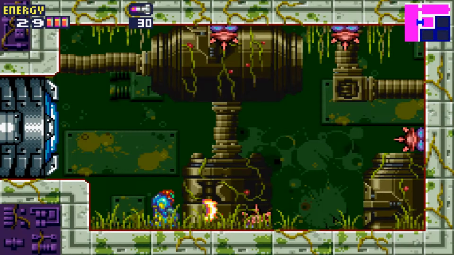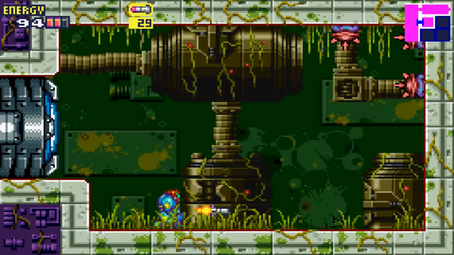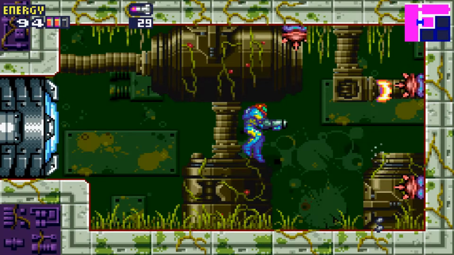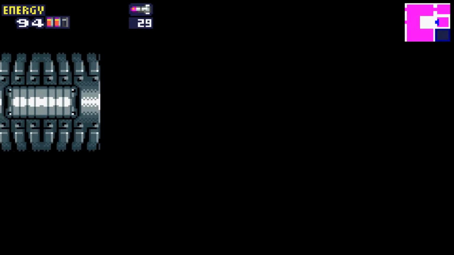Is there a... I think there's a... Oh shit, you didn't die. I know there's like a secret over here somewhere. I think maybe you can't unlock it unless you get the bombs first.